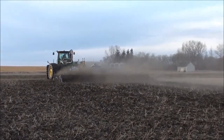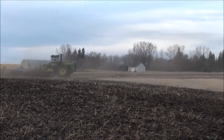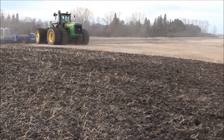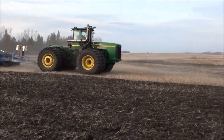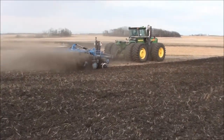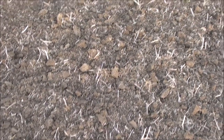The tractor we're using is a 9520 and we're pulling a 10 meter Heliodor — just doing a real nice job of it here. We're working in canola stubble. This area wasn't a big producer; you can just see what was left here. So we're just chewing it up, aerating it, incorporating the soil — look at the job we're doing here, just real nice.